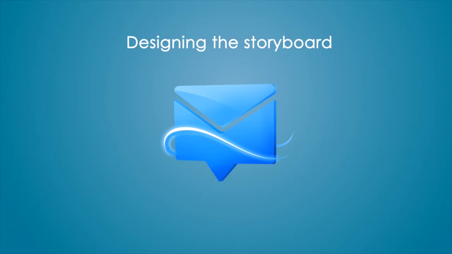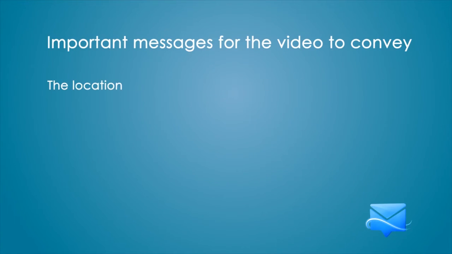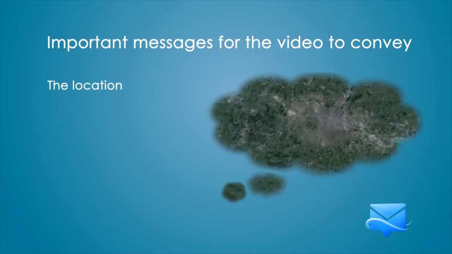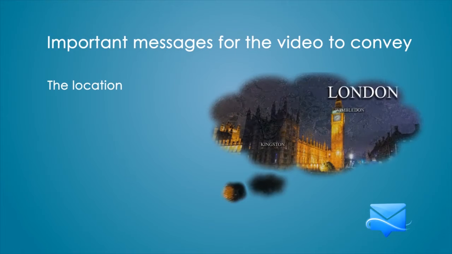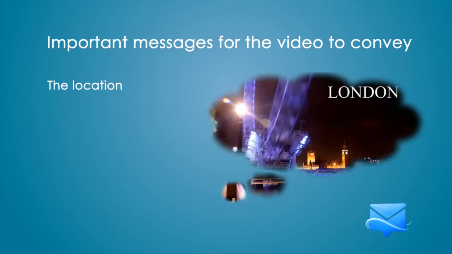Based on the communication with my client, I came up with important messages that my video will be conveying. Those important messages are the location. Those villas are in a prime location next to London and Wimbledon. So I'm thinking, let's have more focus on the Google Earth location and maybe some video footage of London.